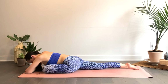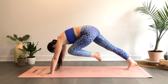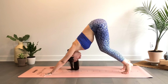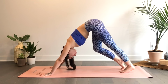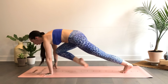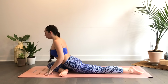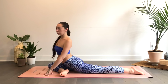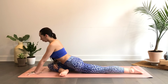When you're ready, gently release, tucking the right toes, sending that left foot back, coming right into your down dog. Walk it out. On your next inhale, right leg lifts. Exhale, that right knee and ankle to the top of the mat. Inhale, lifting through the sternum. Option here to modify. Taking a moment, and when you're ready, if you'd like, you can go ahead and fold over that right leg.